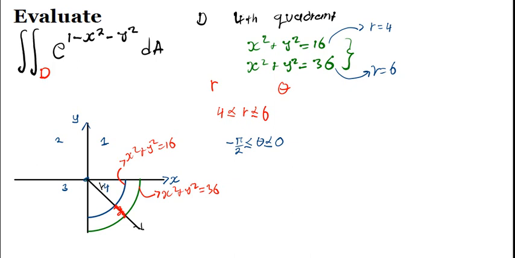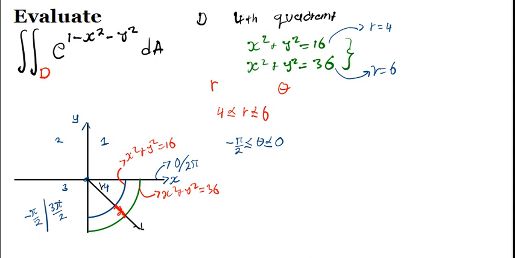Remember that this line right here, the negative part of the y-axis, you can indicate either as minus pi over 2, which is minus 90 degrees, or as 3 pi over 2, which is 270 degrees. It's one and the same thing. And this one here, the positive part of the x-axis, I can write as 0 degrees, or it can be 2 pi, which is 360 degrees, or 2 pi in radians.